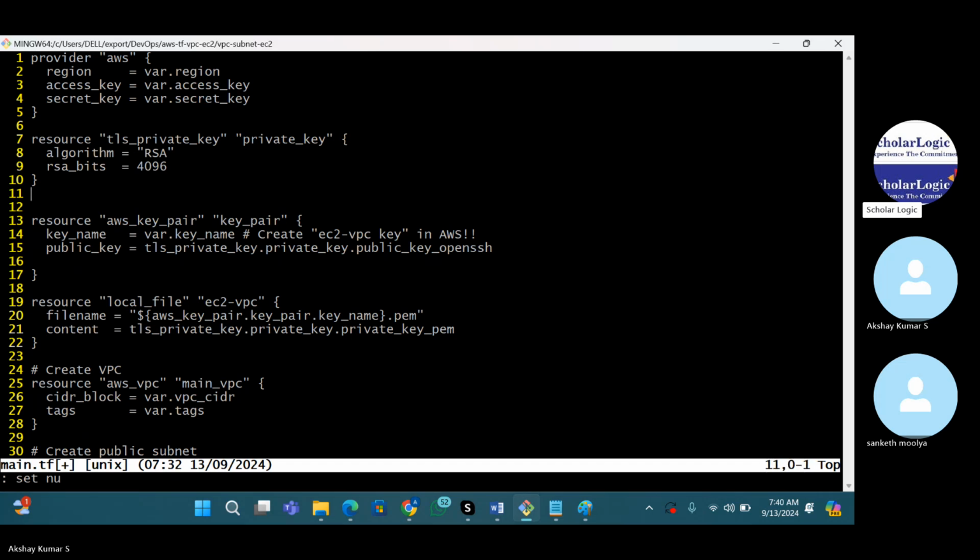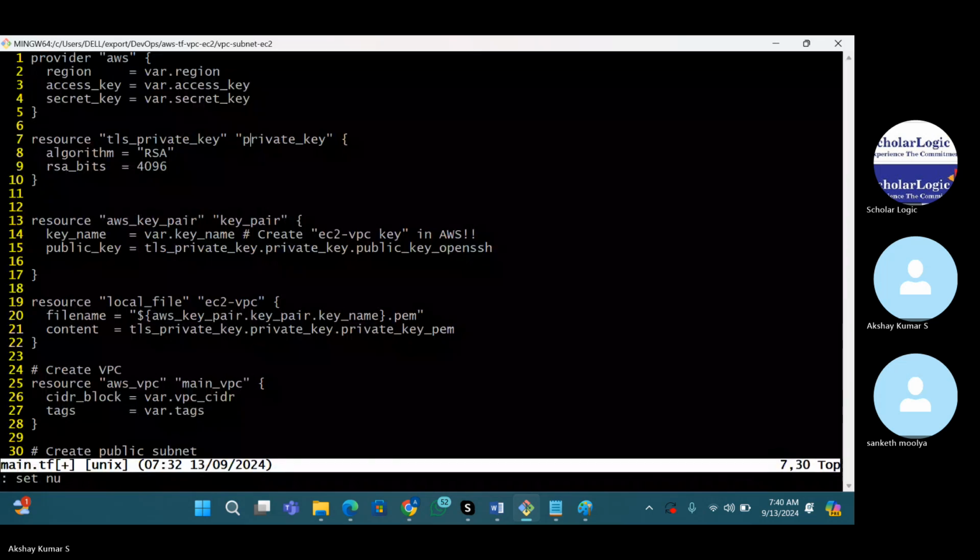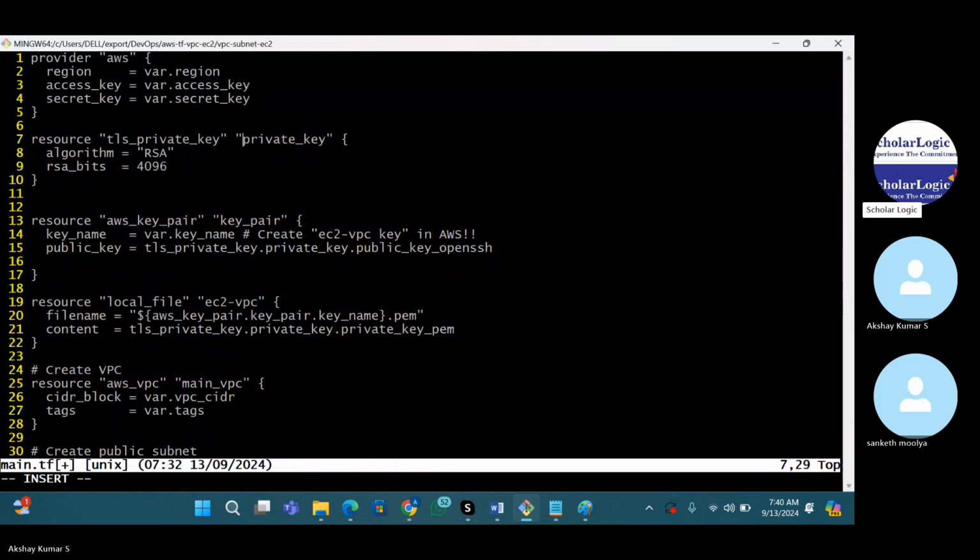Line number 7 first. This private key or the right side one? This one, yes. Go to insert mode. No, the last column. Yeah, insert mode and then say Akshay. Simply say Akshay, that is also fine. Akshay underscore key. Correct. In order to at least understand private key, at least say P key. Yeah. Now just come down.